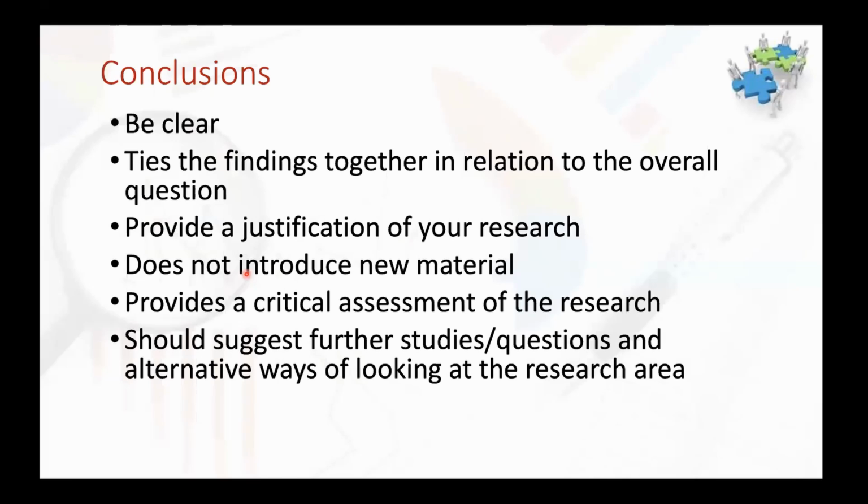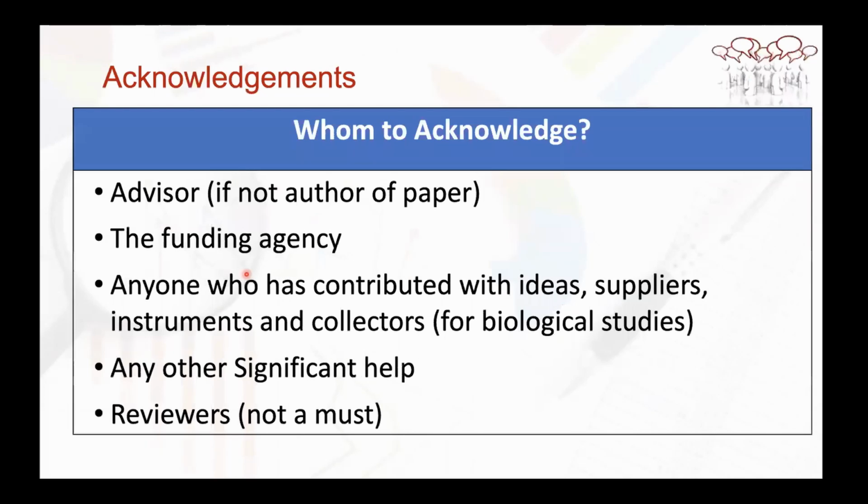There is a limitation in the study, and more studies are needed in this particular field, and that is the recommendation. That recommendation can also be part of the conclusion. Okay, that means you have to suggest further studies and questions, so that somebody reading your paper can carry that research forward based on your paper. And that is how all the good papers perform.